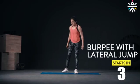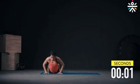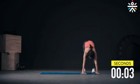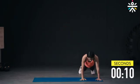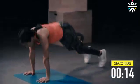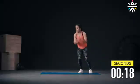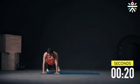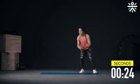Round 3, movement 1. Burpee with lateral jump. 30 seconds on the clock and go. Come on. Maybe we can get one additional from the previous time, okay? Keep going. Yes. Tell your body you have become better, stronger, and built more cardio. 10 seconds. Keep going. Come on.